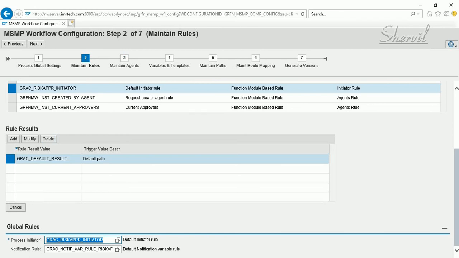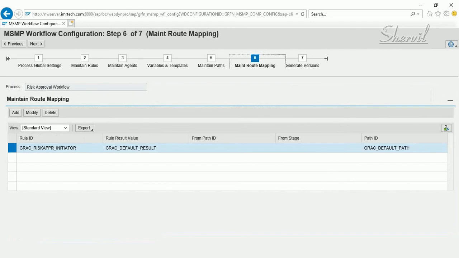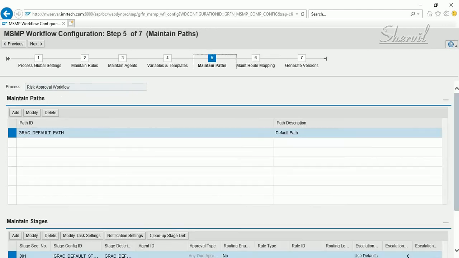Okay, so it takes the process initiator, and then to decide which path to take, it goes to route mapping. So you have the rule ID here, the process initiator, and then it takes the path ID GRS default path. Once it finds this path ID, it goes to maintain paths.